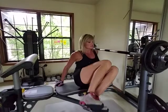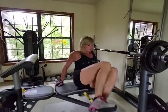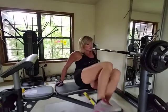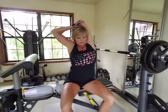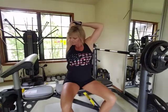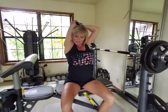Okay, now one more set of bench after these. Alright, I'm just going to catch my breath. Stretch just a little bit again. Now the next exercise after this is going to be pull-ups.